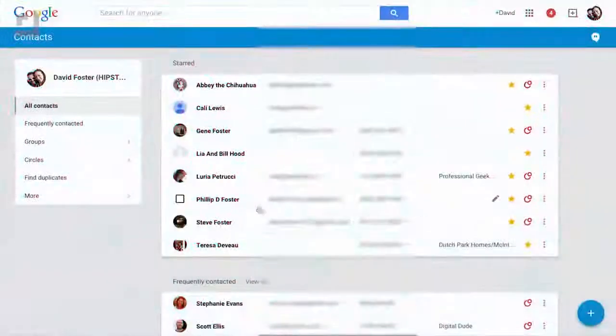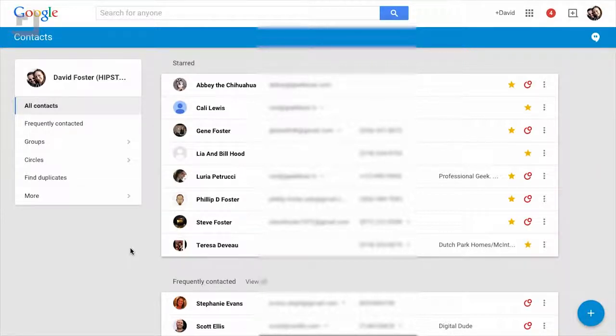In today's how-to, I'm going to show you a preview of the new Google Contacts, and all I'm going to say is, it's about time. Now check this out. The first thing you're going to notice when you come in here now is they have this flat design like they're using on Inbox and the calendar. And I really like it because it's very intuitive, it's easy to navigate, everything's clean.